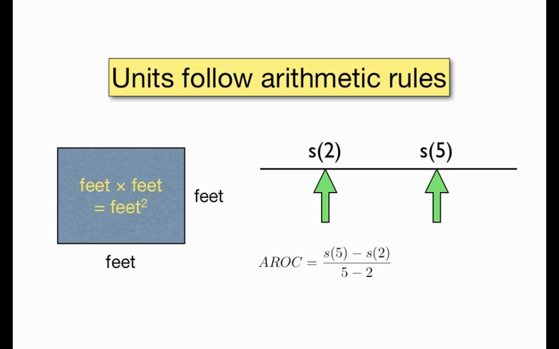Well, you can tell by looking at the fraction. The top part of the fraction, the numerator, is measured in meters, because that's a difference in position values. The bottom part of the fraction is measured in seconds, because that's a difference in time values. So if I'm dividing the distance values by the time values, I'm going to have to divide the units of distance by the units of time.